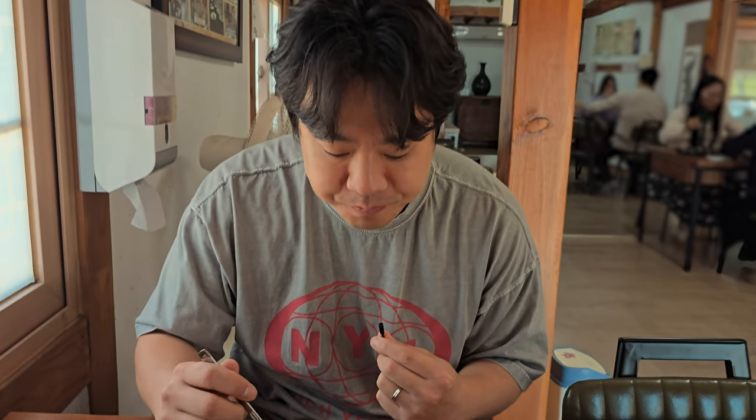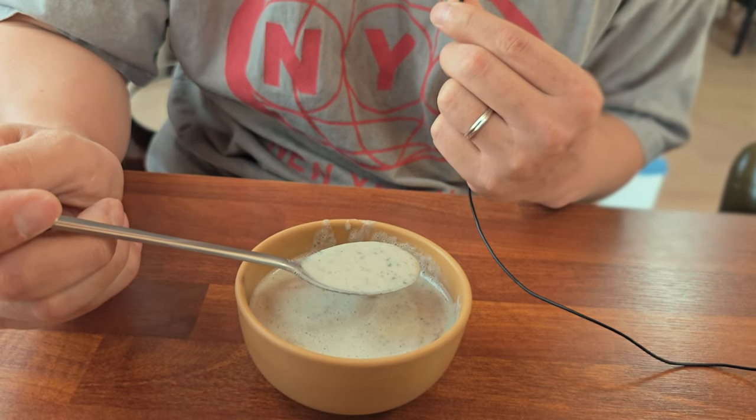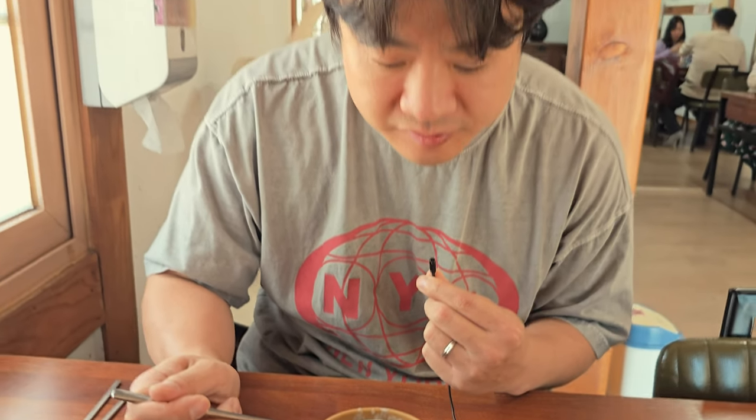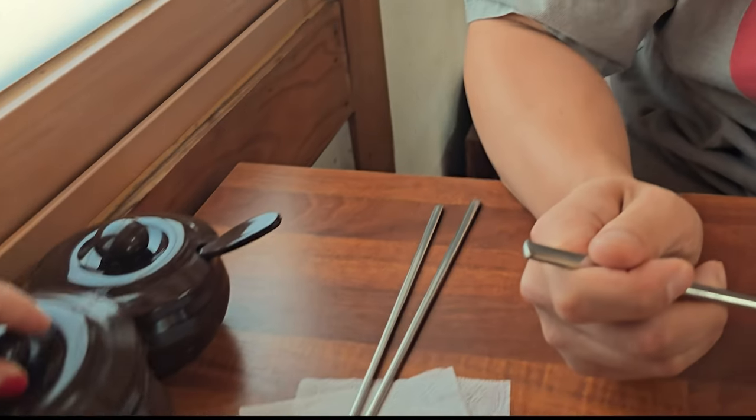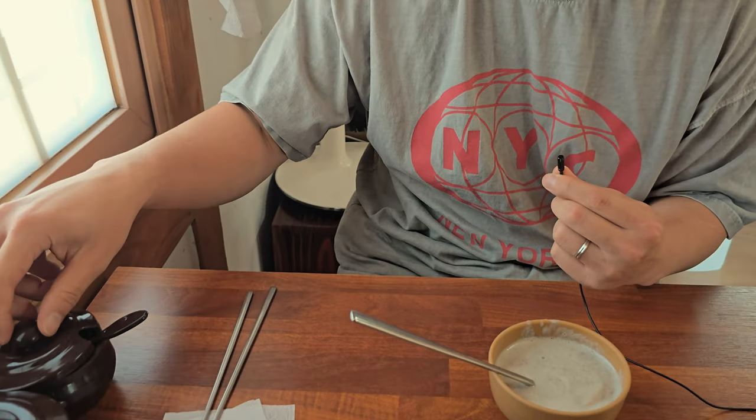It has the texture of a donut, if you could imagine that, but it's not sweet. No, it's not sweet. It tastes like the Konguksu soft broth. Tastes good. I was expecting something a little bit different. Maybe I need to put that sugar in there. Oh, okay. I'm gonna put the sugar in here.